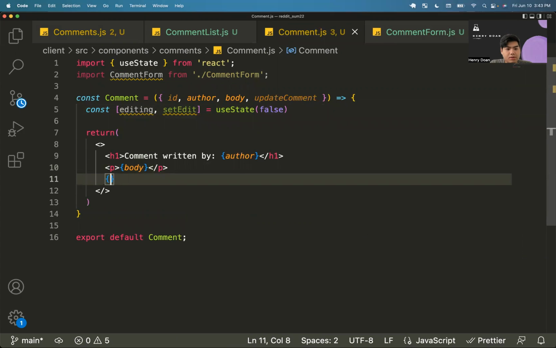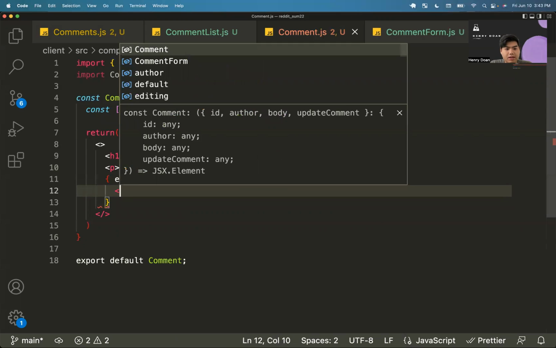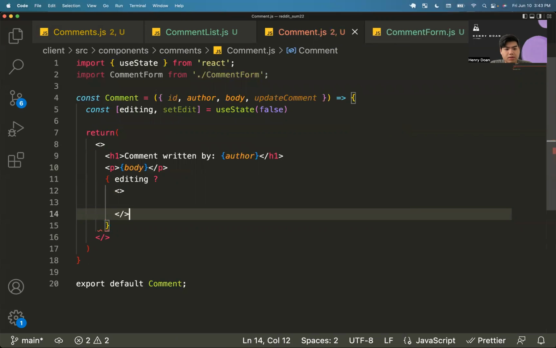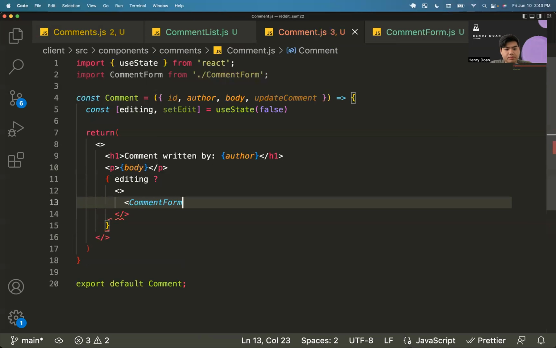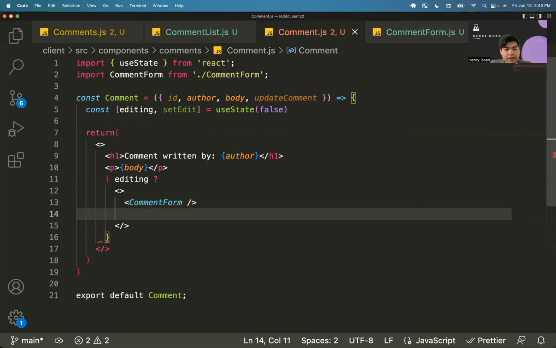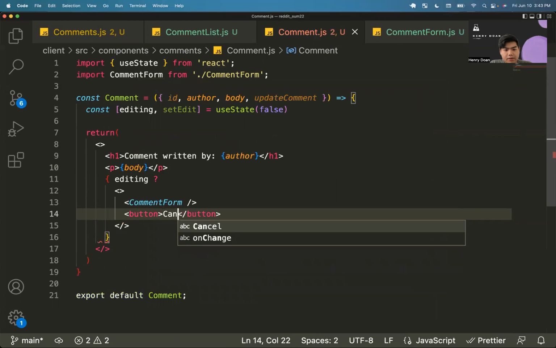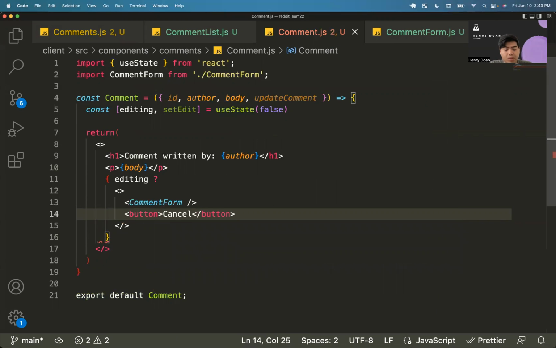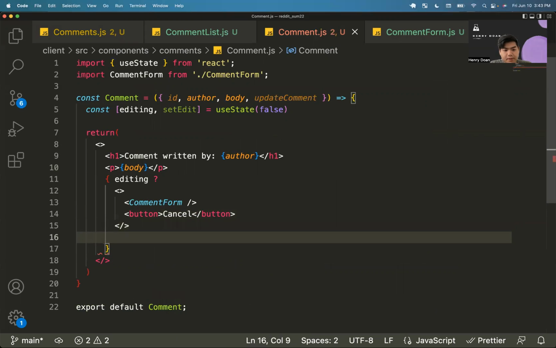So what we are going to do is a ternary operator, which is a one-liner of an if else. So if we are editing, if editing is true, then we need to display the form here. Also a cancel button to close out our individual form so it won't show anymore if we do decide not to edit.